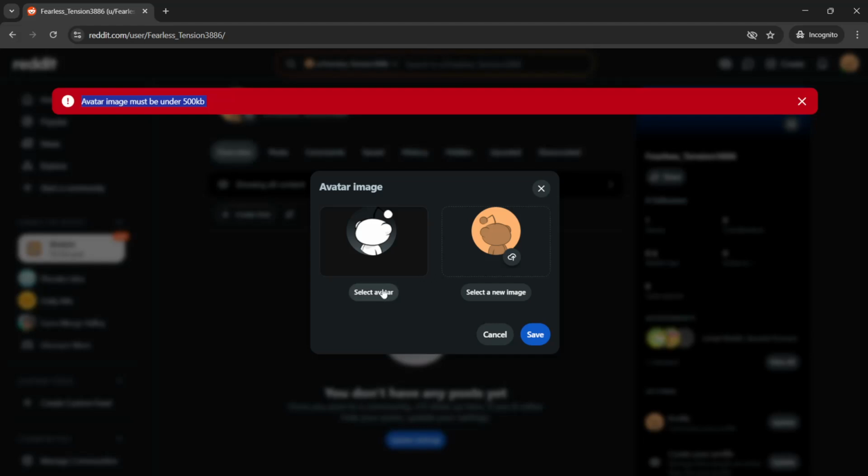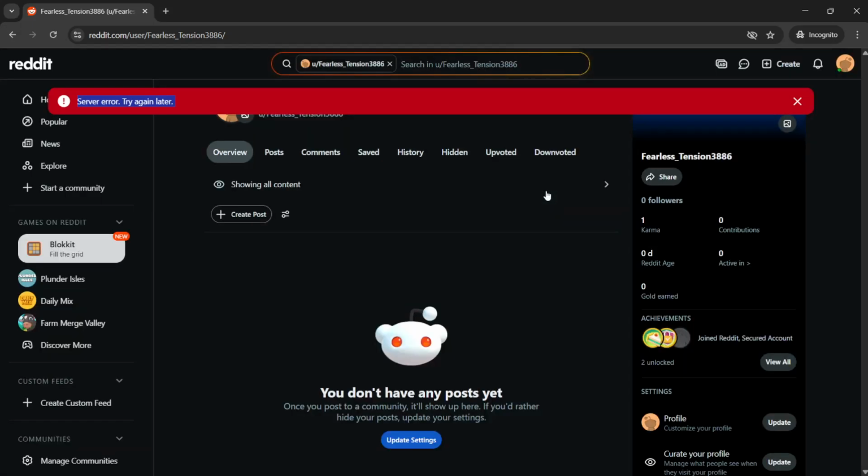After you choose your file, Reddit will upload it and may show a preview with options to crop or reposition the image. Take a moment to center your face or your logo and adjust the zoom so important details aren't cut off by the circular frame. Keep your file size reasonable to speed up the upload and make sure the content follows Reddit's community guidelines.